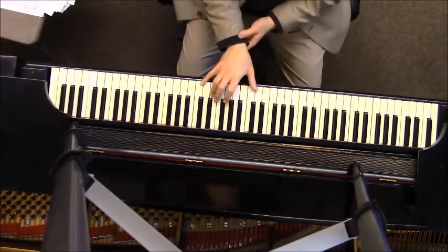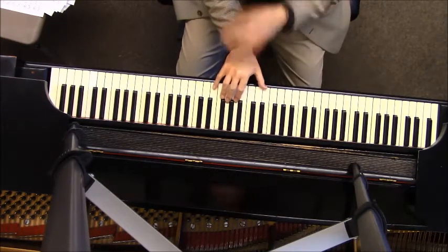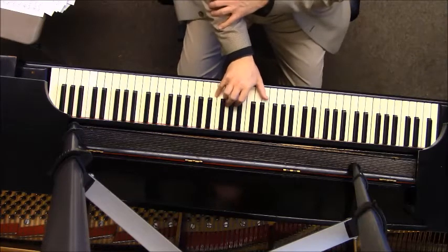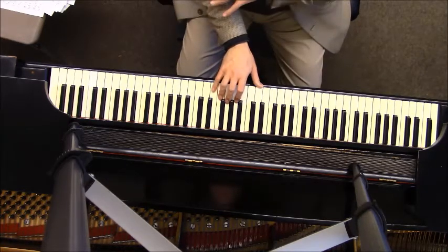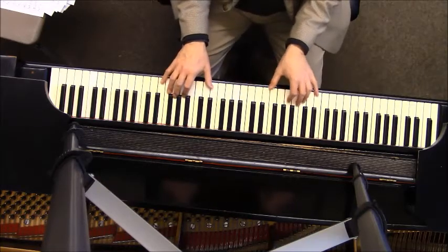But without the wrist, you get stiff. Without the palm, you're imprecise for the tips of the fingers. And without the arm energy pushing, you don't play loud. So you have to play a combination of all of this in order to play precise, loud, and powerful, and fast.